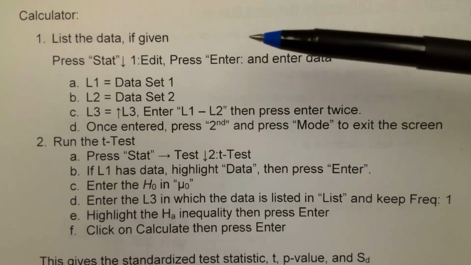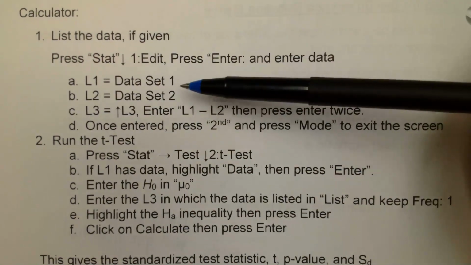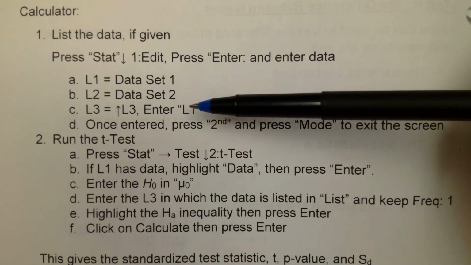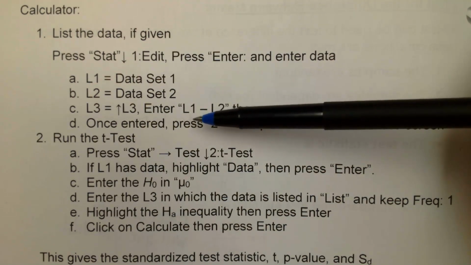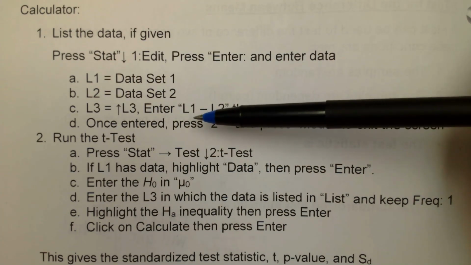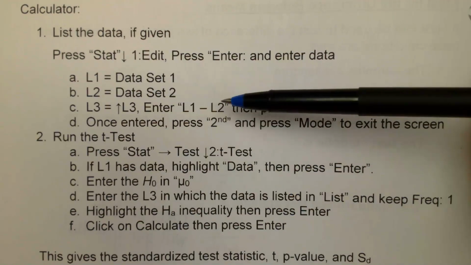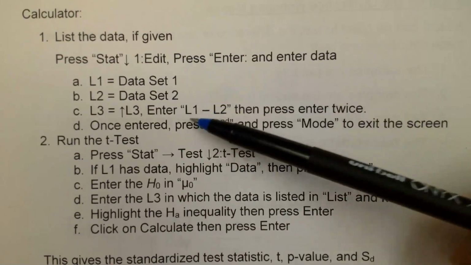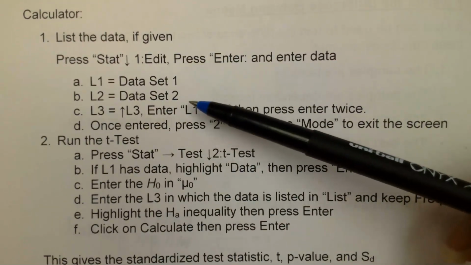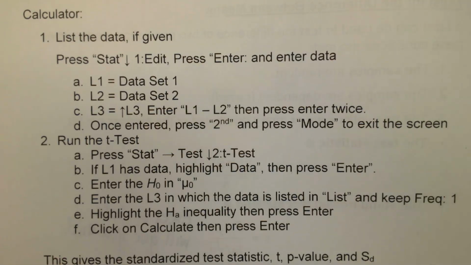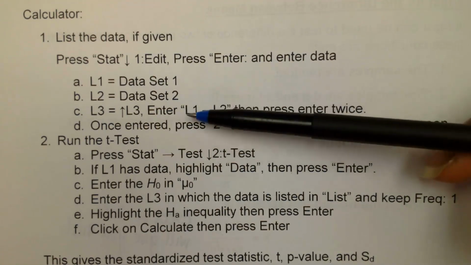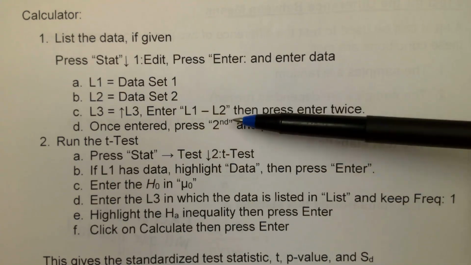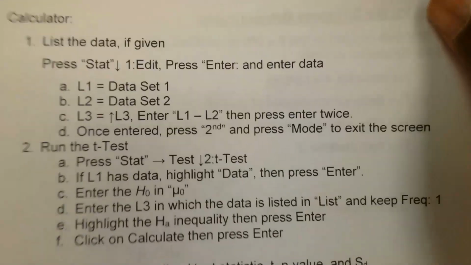In Excel, you're going to set up your first data set and your second data set, and then we're going to do something a little different for Excel. We're going to subtract our columns. So column A minus column B, or whatever column you choose here. The columns are different in Excel. You get to choose, so you choose where you want to start. So whatever your first set of data minus the second set of data, you're still going to do that as well. And then we're going to do a third column for Excel, and we'll see that in a minute.